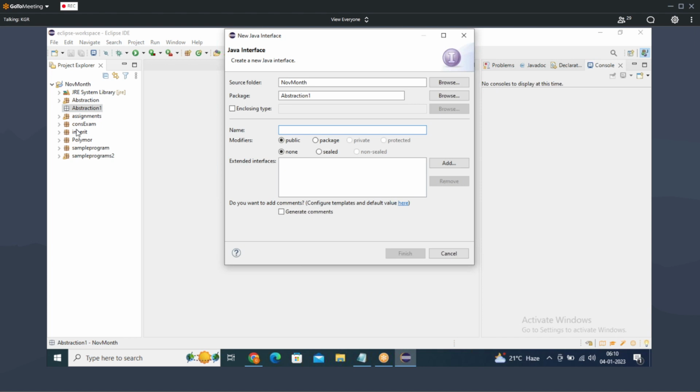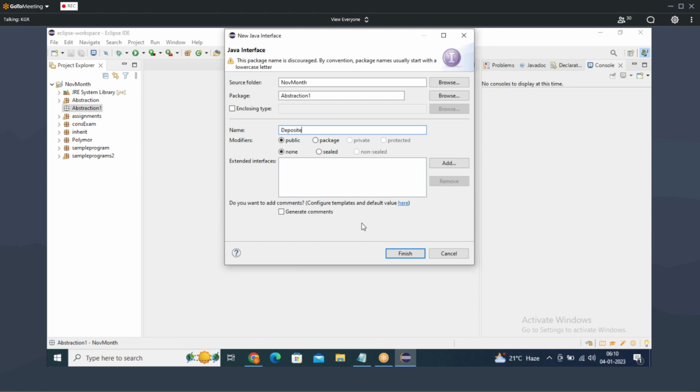For example, you can take the banking sector: cash withdrawal and cash deposit are related to the account only. So I'm going to take account as one interface, and let me take deposit as another interface.